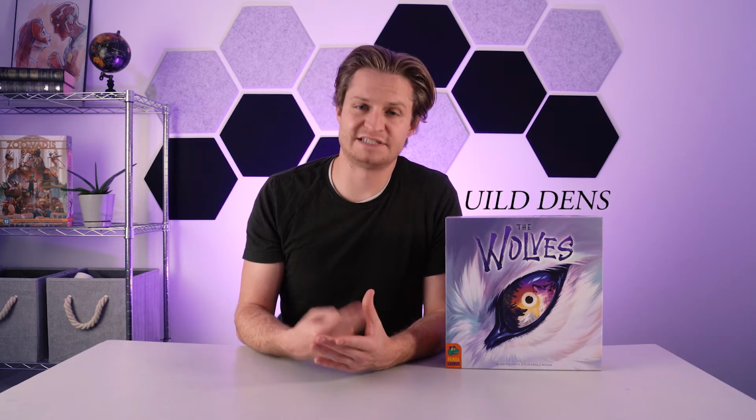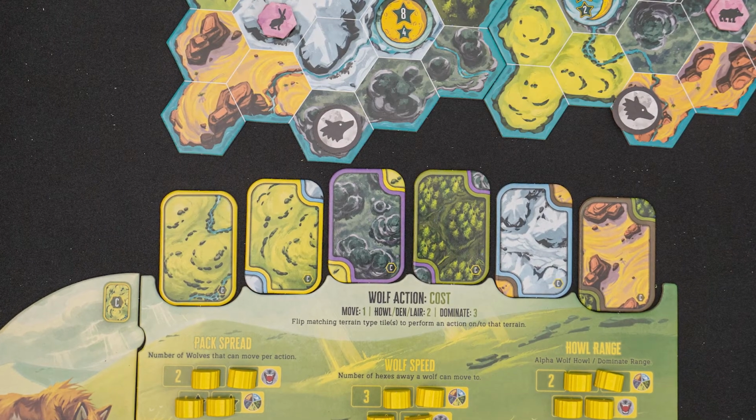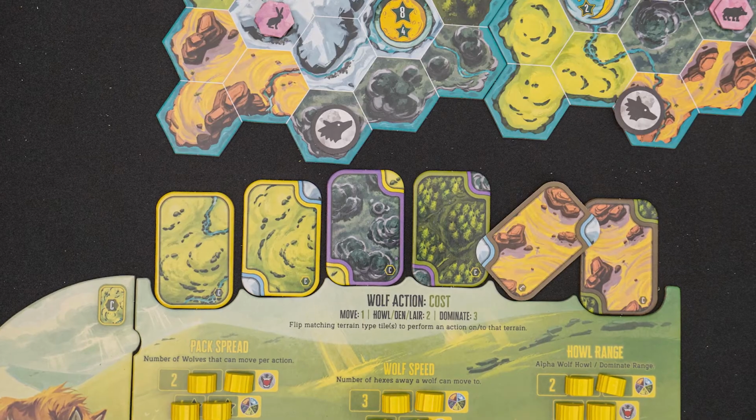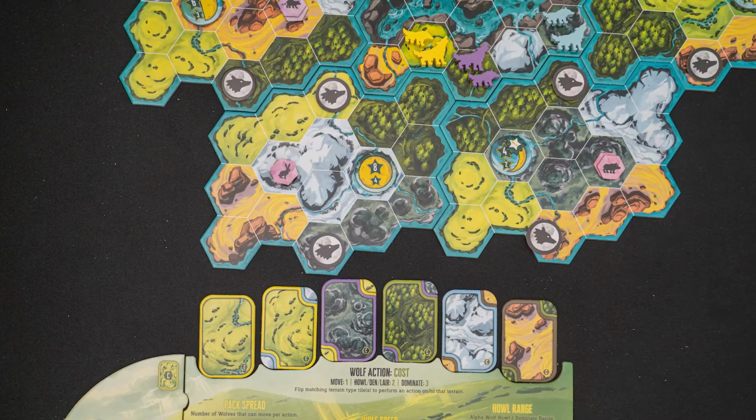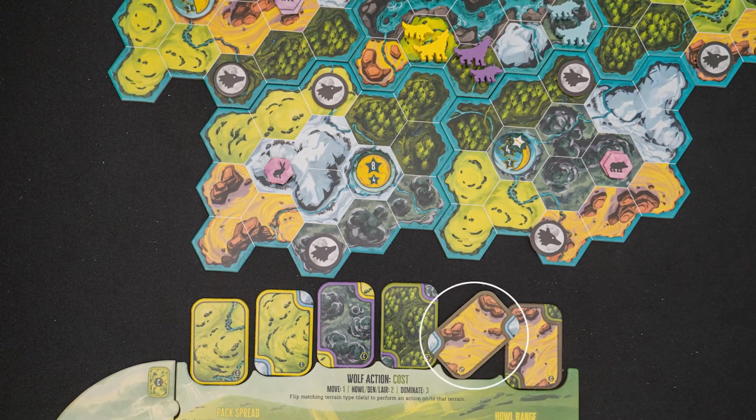So the actions that you can take are, number 1, you can move your wolves. Number 2, you can build a den. Number 3, you can upgrade a den to a lair. And number 4, you can howl or dominate. So let's take a look at each of these actions. To take any of these actions, you must flip terrain tiles that match your destination hex. So if I wanted to move my wolves to this location, I need to flip a snow tile.